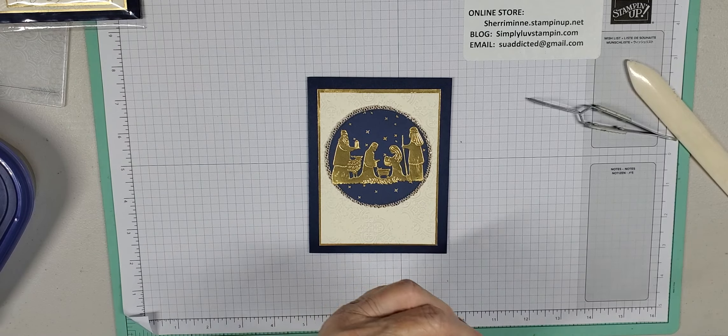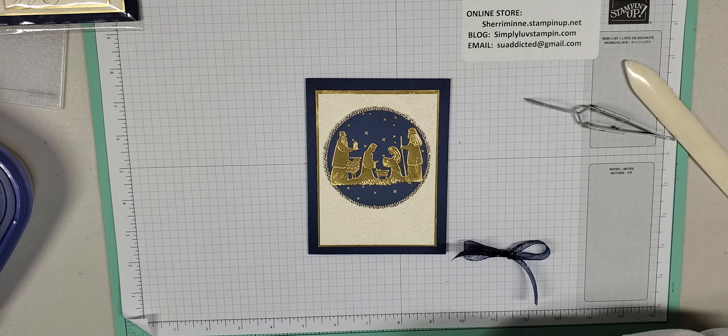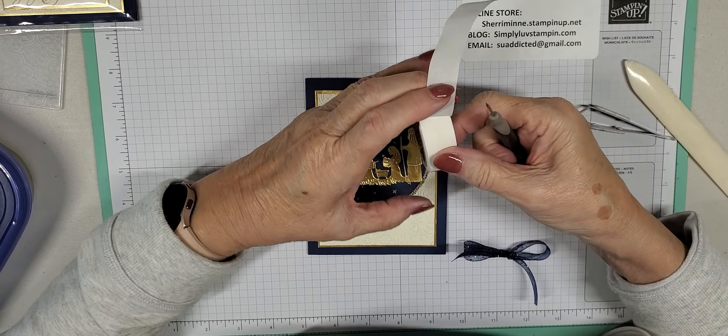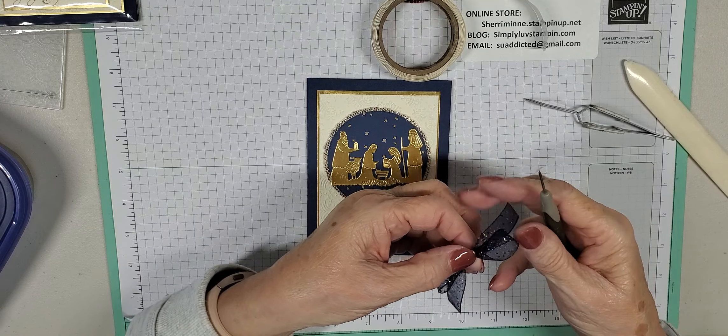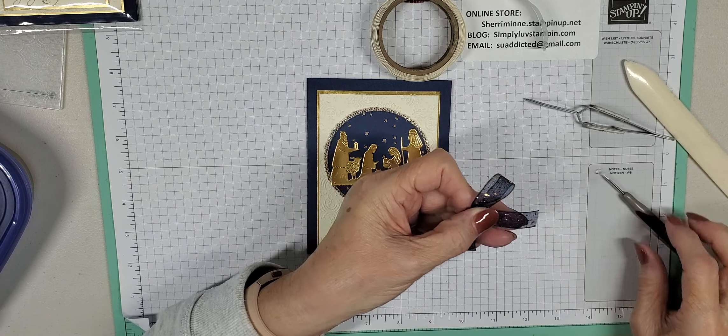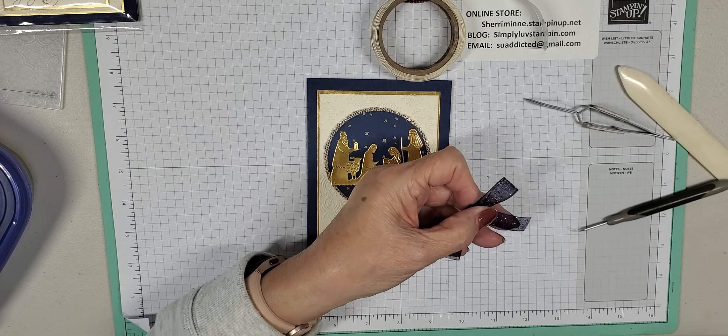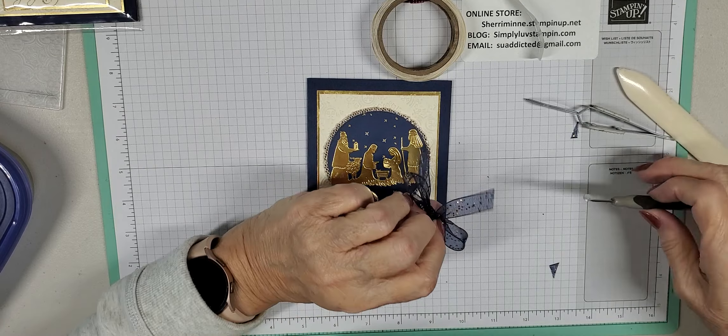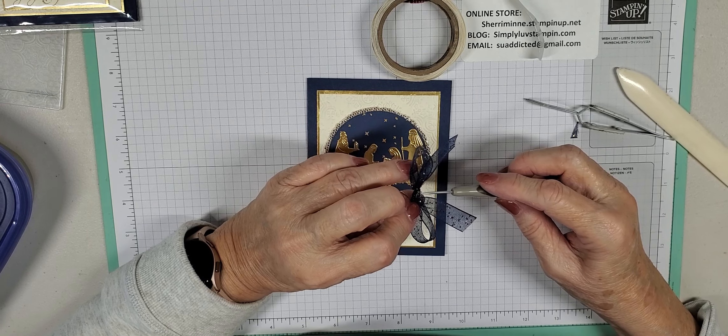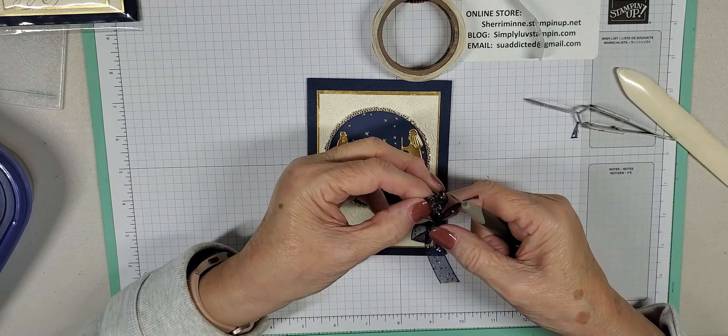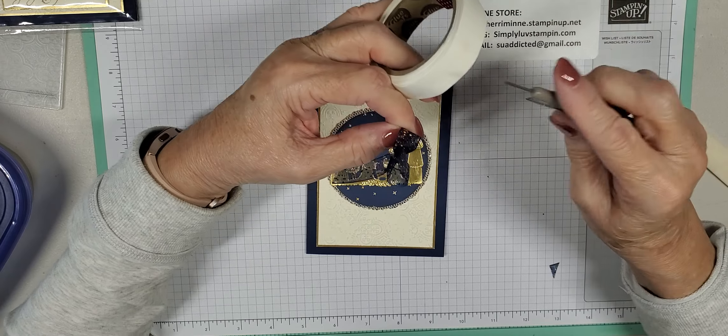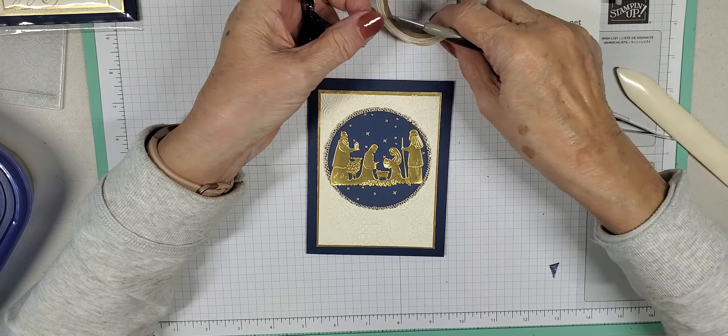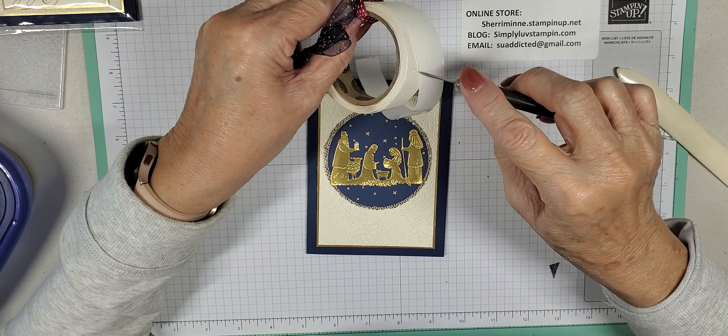Then the ribbon - we're going to put it on with glue dots. I actually put, I think, about three on there because it is a heavy bow. We're also going to cut the edges a little bit at an angle. We'll put a glue dot in the middle - stick it to my finger, which I always do - and then I think I'm going to put one on each side just to give it a little bit extra reinforcement. I don't want it to fall off when they open up the envelope.